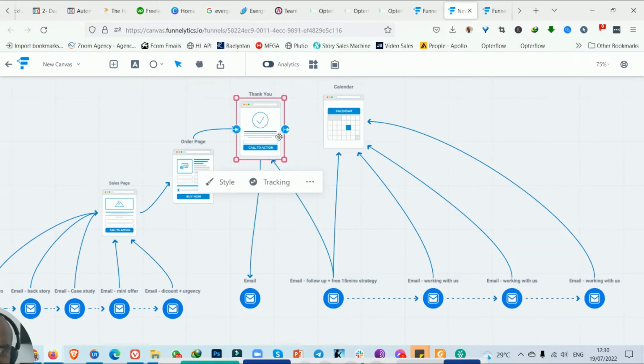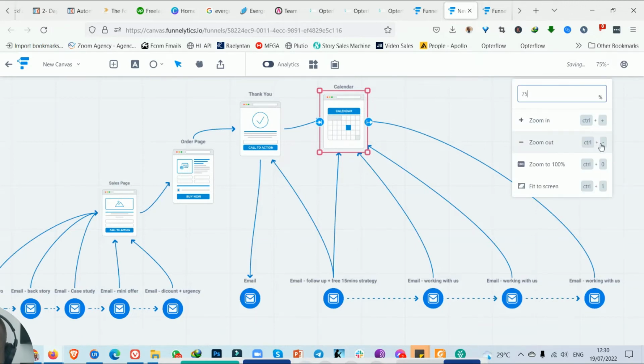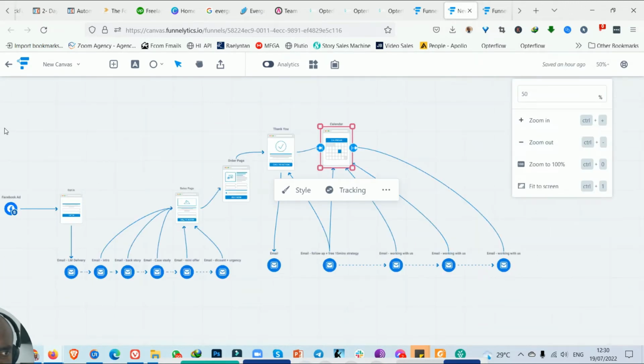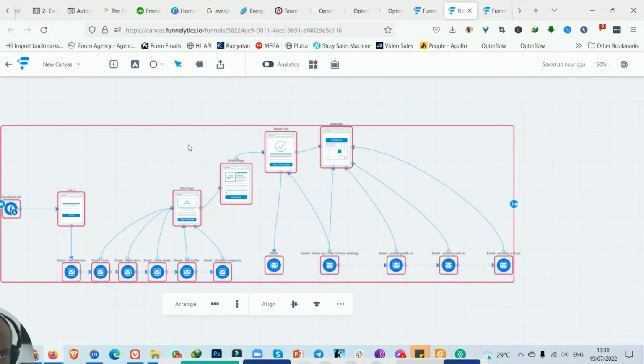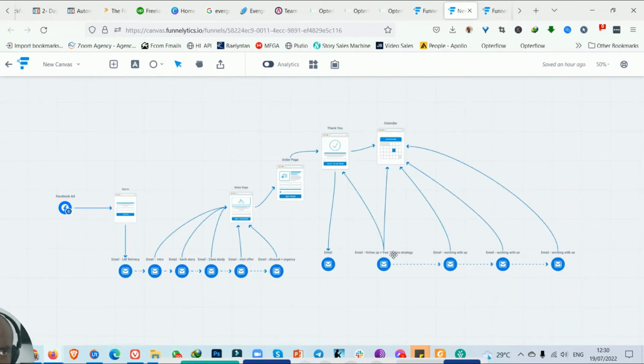But we can do it such that right after they make the purchase and it comes to the thank you page, on this page, we offer the free strategy too. So they can click on the button and go to the free strategy on this particular page. Now we have this one, a short form of the strategy that we are going to work with, right? So now let's bring in the retargeted ads and all that.